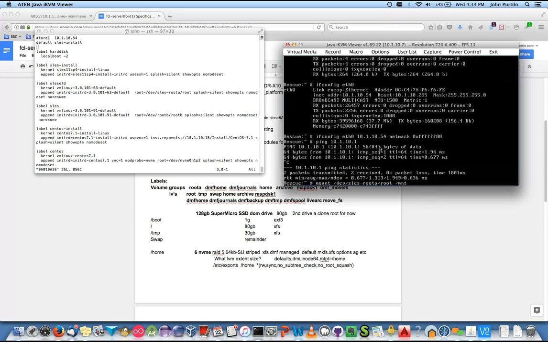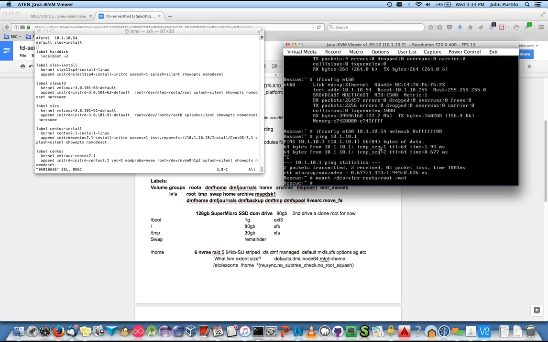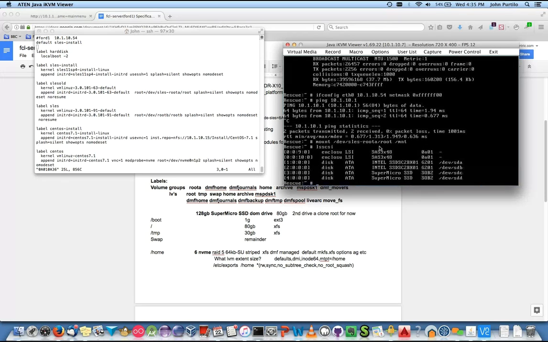Looks good. Now let's mount /dev. Hang on a second. lsscsi. I think it's C, but let's double check. So it is C. So let's mount /dev/sdc1.